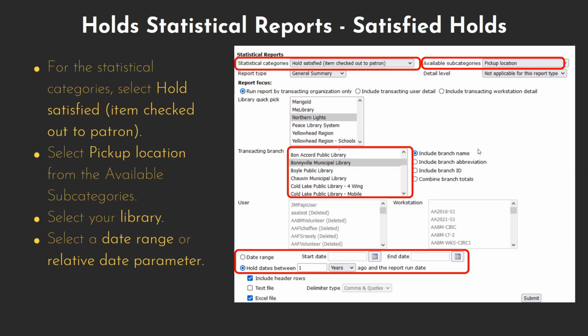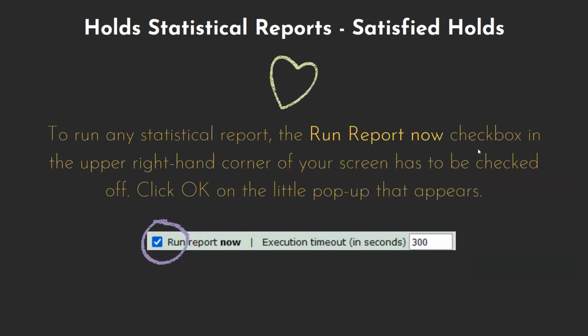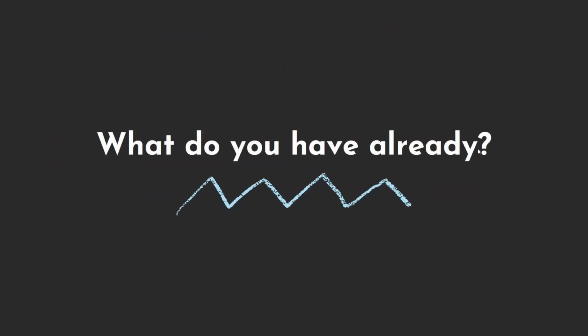Then you're going to go into transacting library again, pick your library, and then go down into the date ranges, and you can put another just like hold dates between 1 year ago. That's just the easiest way of trial running this. If you wanted to have, let's say, all of 2022, you would do January 1st to December 31st in that above option, and then you'd pull for just between those 2 dates. Again, circle that little thing because now it's been checked off, and record that number.